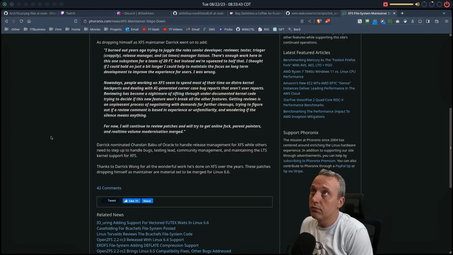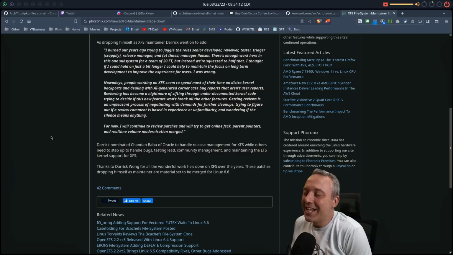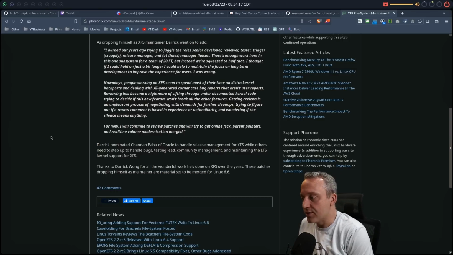I set ext4 by default, but I should have set ButterFS. People keep nagging me, telling me ButterFS. Between those three, ext4, ButterFS, and XFS, ButterFS is the better choice right now because of its backup and snapshotting features and stuff. But I don't use it, and I don't like the subvolumes it creates. I don't like the complexity of it. There is a good bit of complexity there, and when you get into logical volumes and those types of things, it can get really interesting for sure.